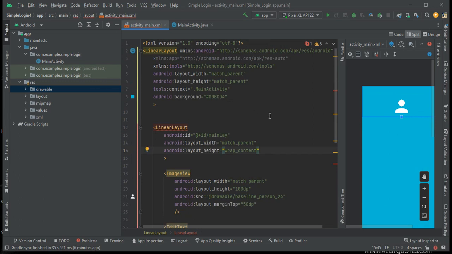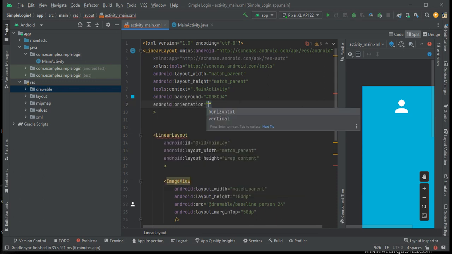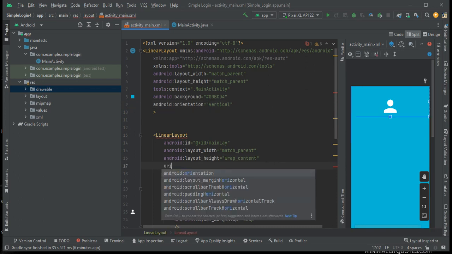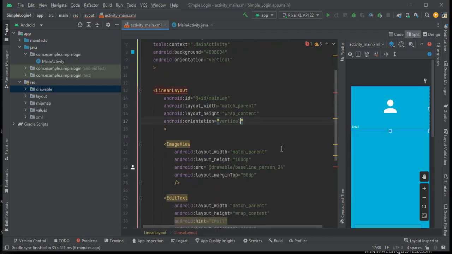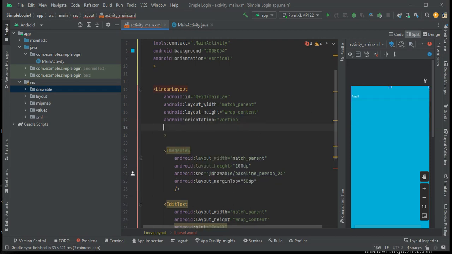As we didn't set our orientation, because linear layout always stays on horizontal, we need to set the orientation vertical also on it. Vertical. Yeah, now it arrives.